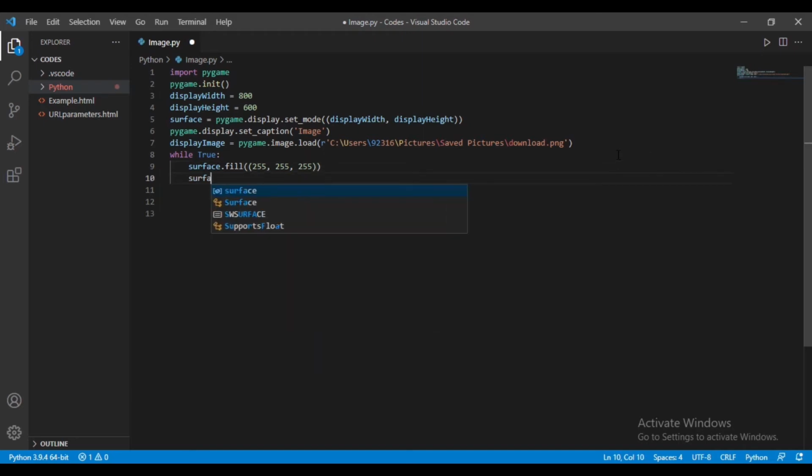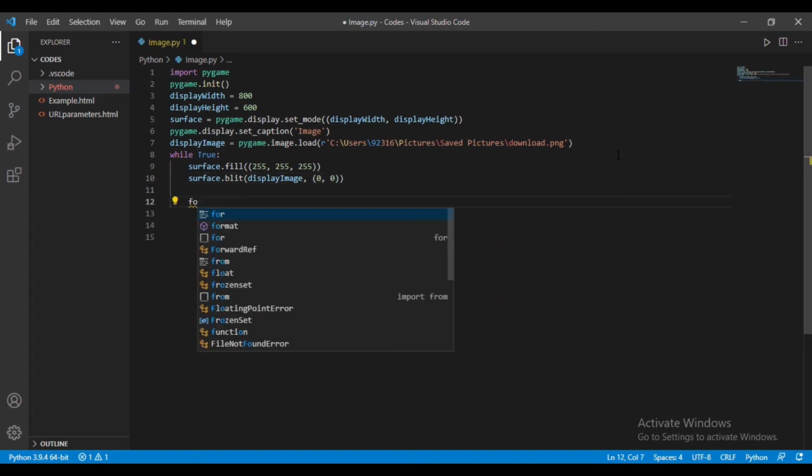If the event is not quit, then the program will continue to display the image by updating the event. I will be using one method, that is the blit method, which is the key by which the object is copied to the display surface and the image is given a view on the screen.